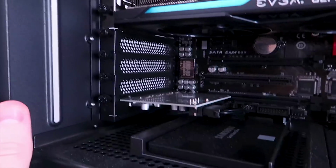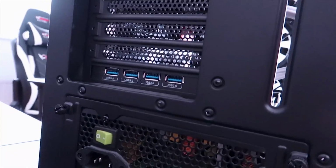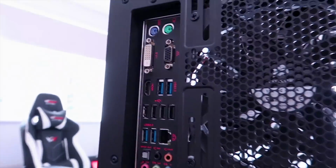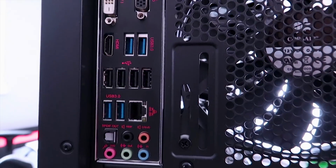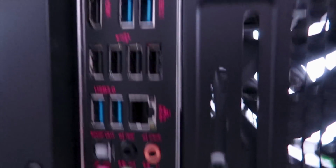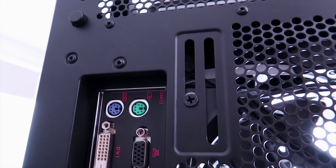sell these worldwide. And at the back of my PC here, I've got a 4-port USB hub, in case anyone was wondering what the hell that is. So I've got 4 extra USB ports here, and taking a look at the back of the motherboard here, some audio ports, 2 USB 3.0, 4 USB 2.0, 2 USB 3.0 again. I've got my Ethernet port there, HDMI, DVI, VGA, as well as some PS2 ports up there as well.